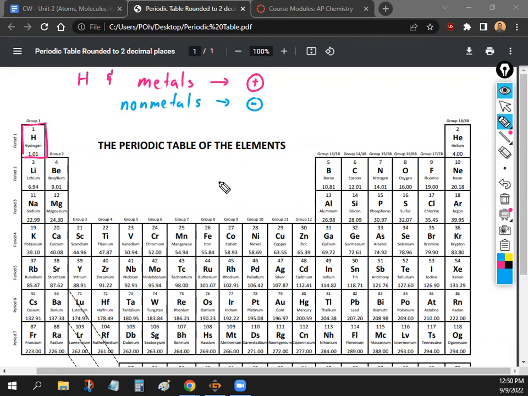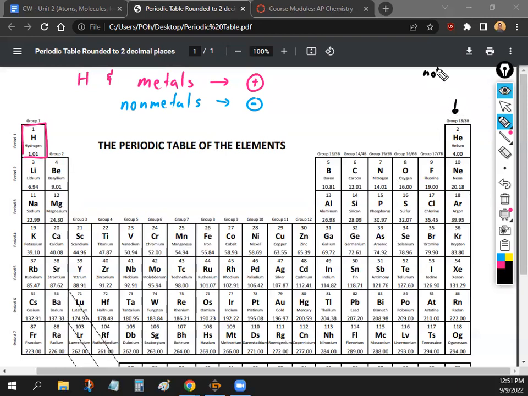So if you guys notice, most of the periodic table is going to become a cation. They want to become cations because most of them are metals. And we'll go into more details like exactly what charge they're going to have. But there is one group that I do want to mention. It's a group of non-metals, and it's going to be this last column right here.